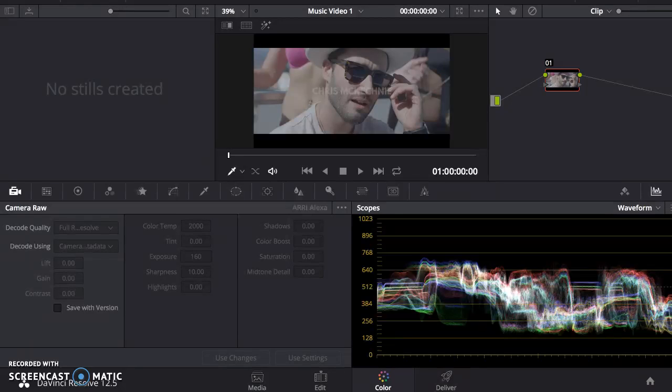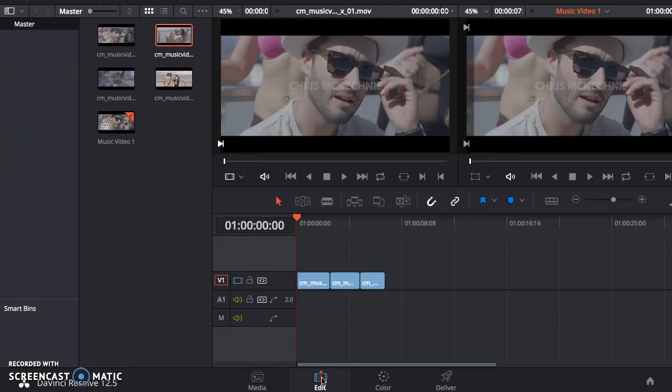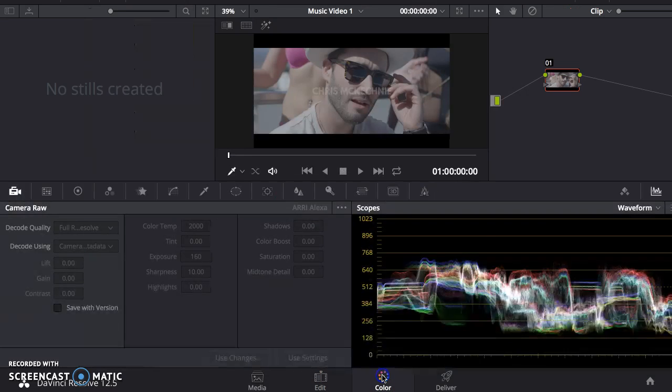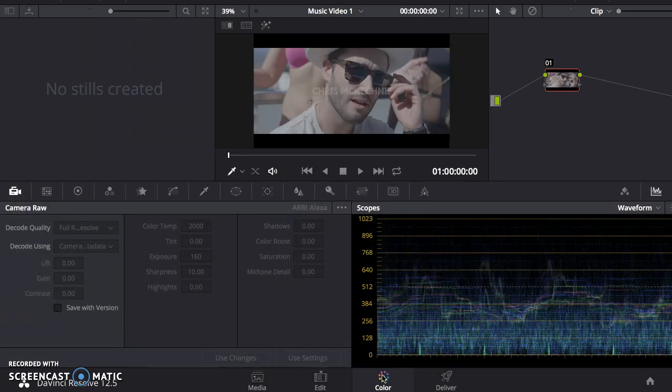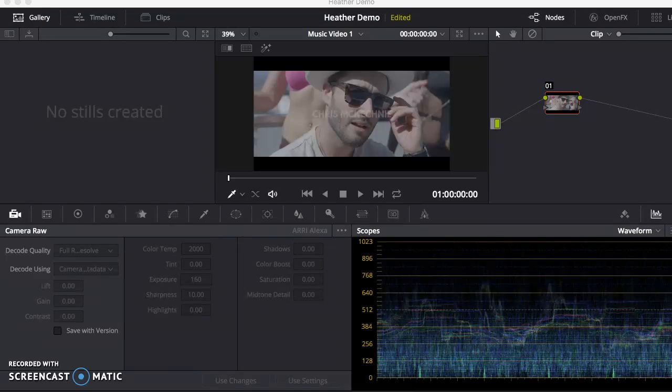Okay, now we're going to go into DaVinci Resolve 12.5, the color page. And you'll remember last video we started and we looked at the media page and how to get media into your media pool. We went to the edit page and made a tiny little timeline. And now we're going into the color page. Now, I have had to do another timeline because I inadvertently destroyed the one that I was working on before.